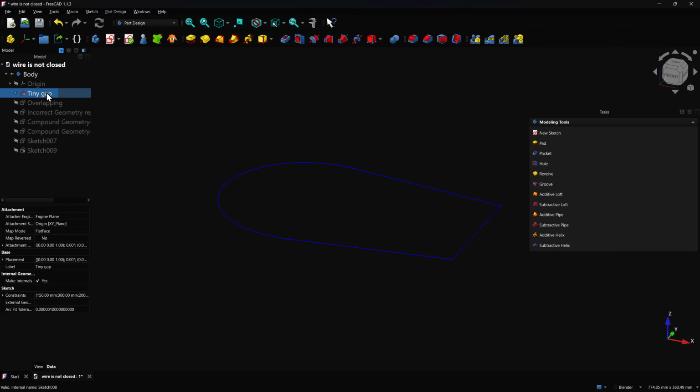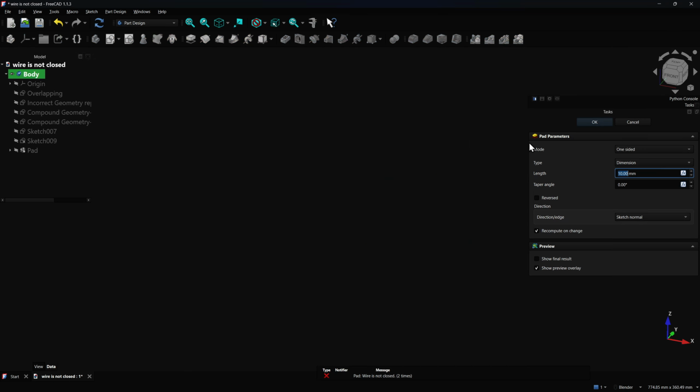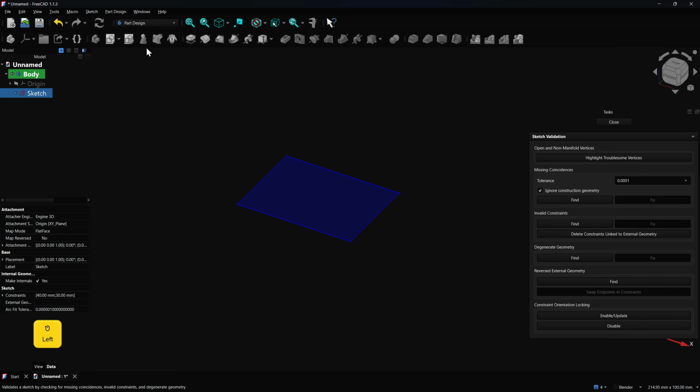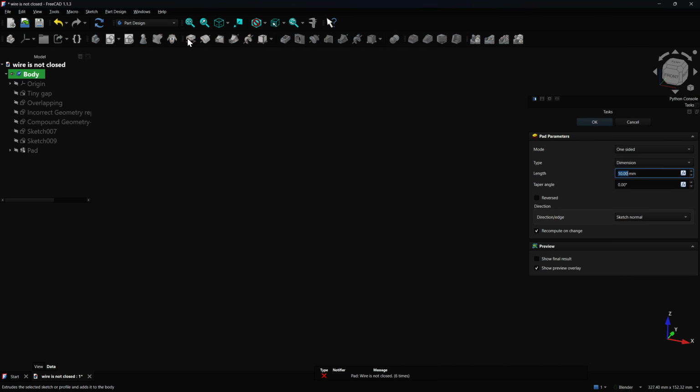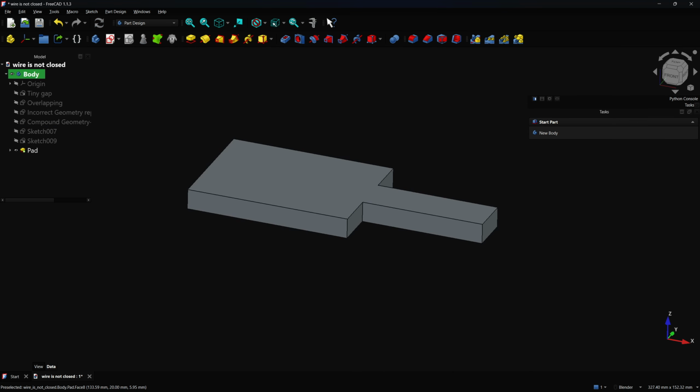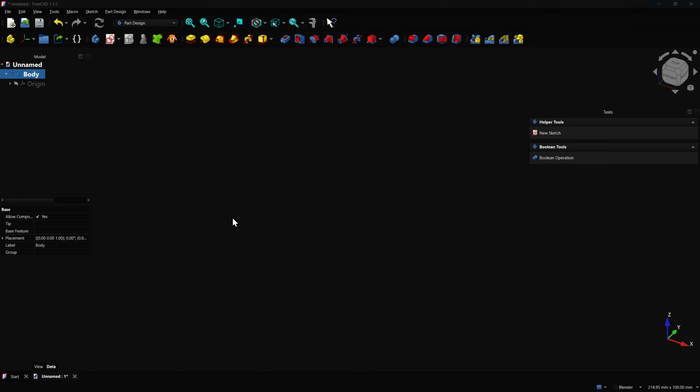In FreeCAD, you may create a sketch that looks perfectly closed, but when padded, you get this error while it's not closed. In this video, I will show you how to prevent it with robust sketching techniques, and how to use internal faces when repairing the sketch is unnecessary. Generally, there are 4 common reasons that cause this problem.